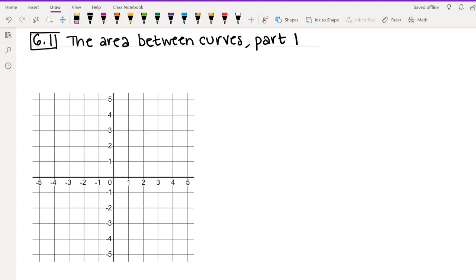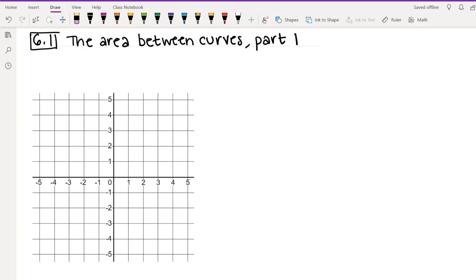So I'm dividing this topic into two videos that I think will both hopefully be on the shorter side. So this one is just going to be the basics. And then in the next video, I'll get into some slightly more complicated types of examples. So this section, section 6.1, is important in and of itself, but it's also a really good preparation for the upcoming sections in the book.